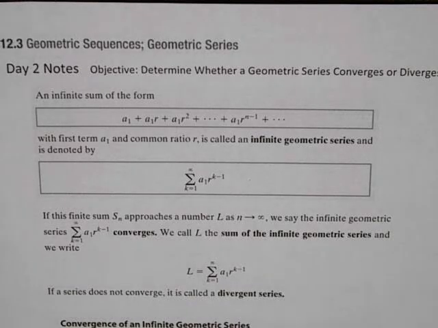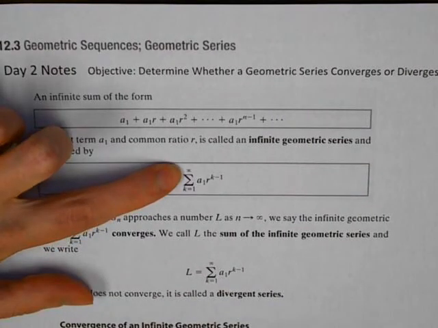We're still on geometric sequence and series, but today we're going to talk more about infinite sums. So I think the other day we did finite geometric series and we learned a formula to find the sum of a finite geometric series. But what about one that approaches infinity? What if it's an infinite geometric series?